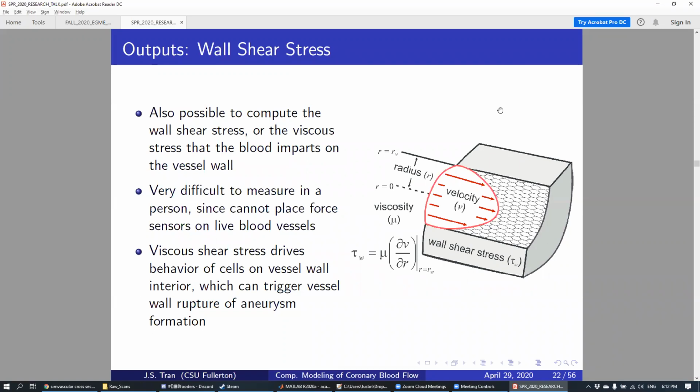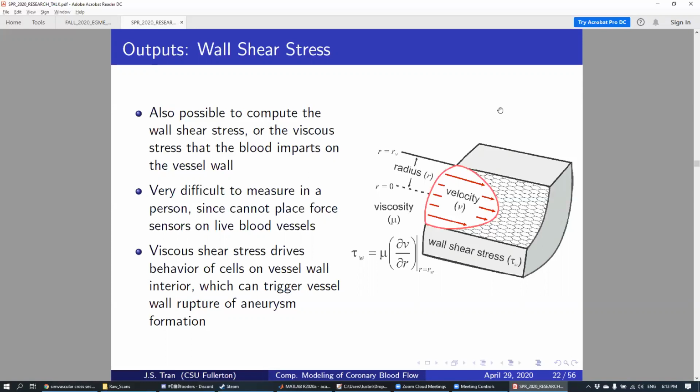And so this is one of the really big benefits of running simulation, because oftentimes it's really difficult to measure this in a person, right? You're talking about forces applied onto blood vessels that are really tiny. So it's just not practical a lot of times to insert a force meter into a person's body, right? And before simulations came around, doctors measured the wall shear stress loosely based on the velocity that they saw, but it was never really that accurate. The nice thing about simulations is that we can simulate this wall shear stress, and you're going to get a very nice and accurate number that you wouldn't be able to obtain otherwise with standard measurements.